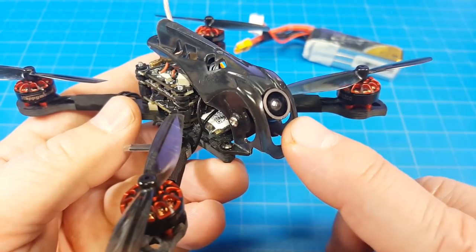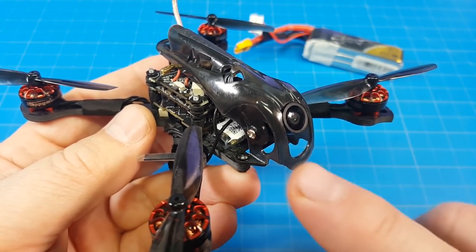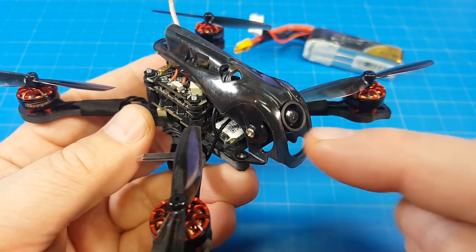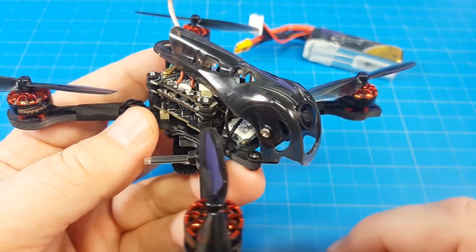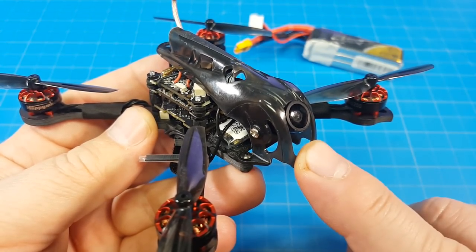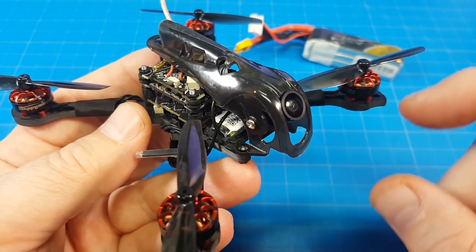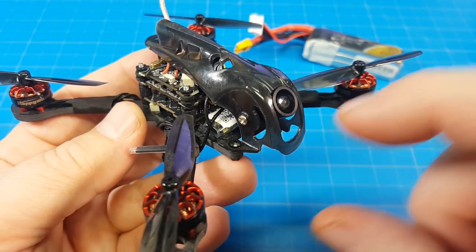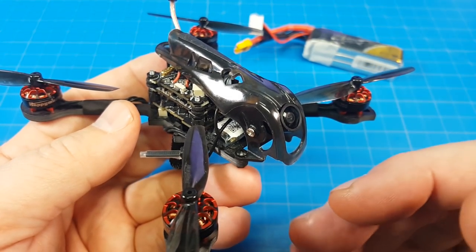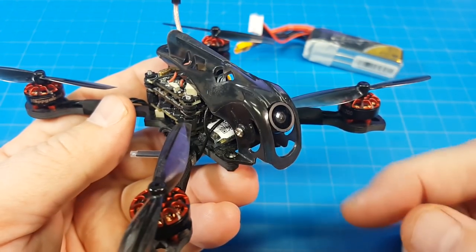Another item we see from time to time is that Caddx cameras can have some dirt or debris underneath the lens, or maybe on the sensor, that can move around from crash to crash. You can take the lens off and blow it out, though I've had more debris get back in after cleaning — the cameras don't seem to be sealed up very well. I've had a couple of these and I don't recall having that issue with their HD FPV cameras specifically. Leave your experiences down below and be specific about which Caddx camera you're discussing.